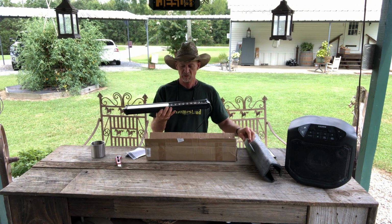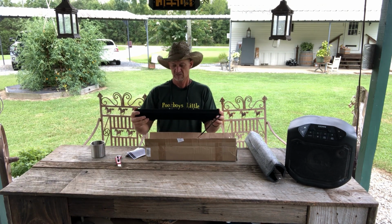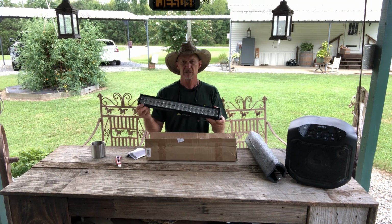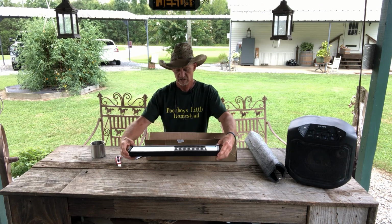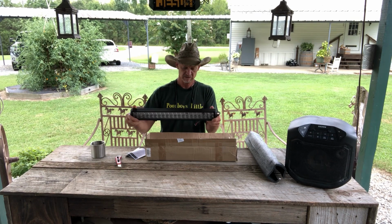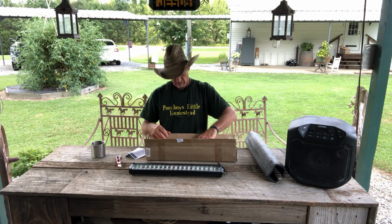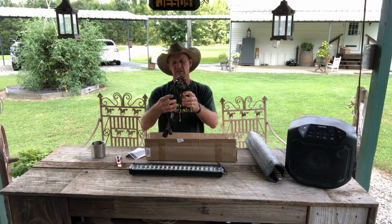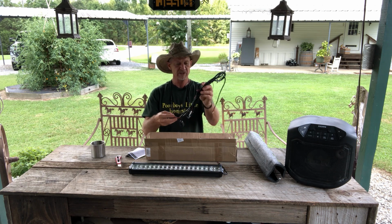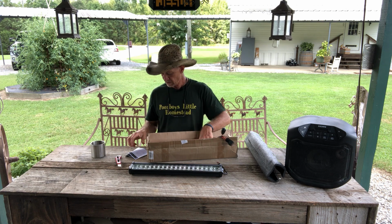Looks like a 24-inch light bar. Notice right off the bat it comes with the fish eyes. I like that. Feels good, heavy made. It ain't no plastic. Good aluminum, heavy weight. I got the wiring harness with it. Switch, on and off switch. Little bolts and mounting brackets.